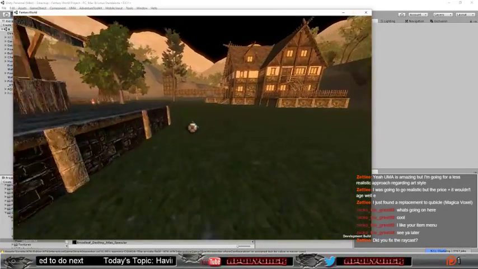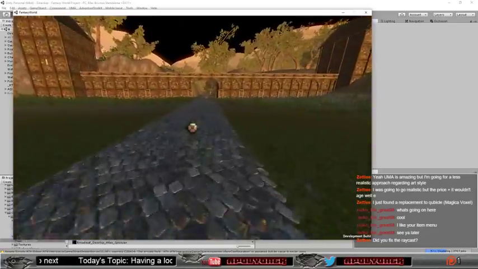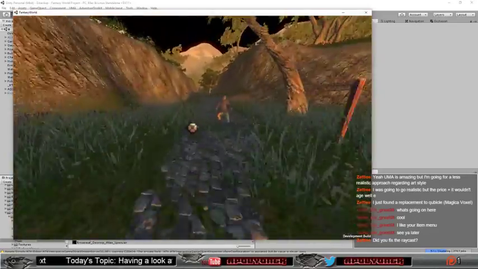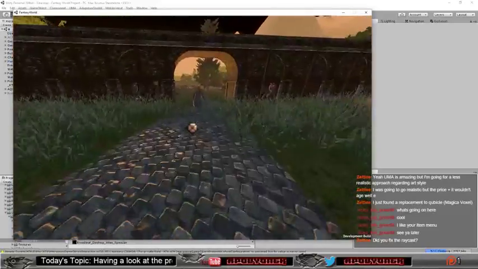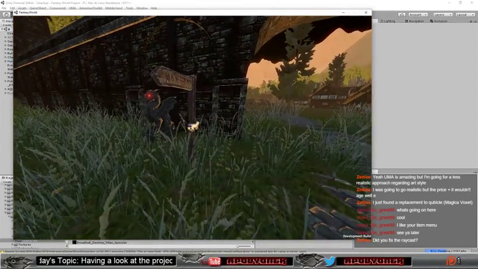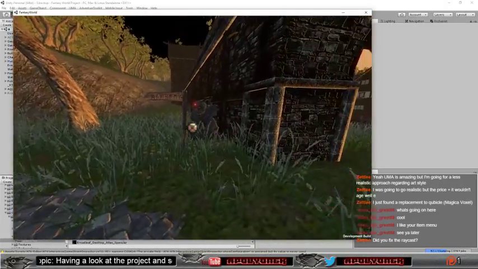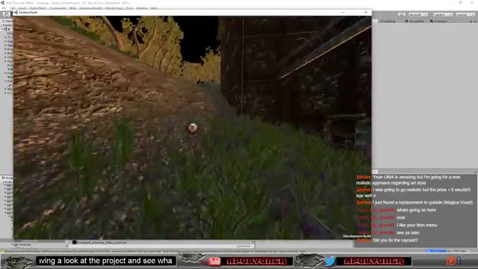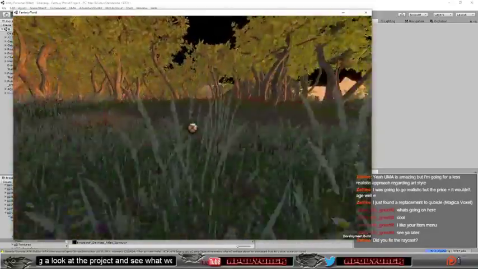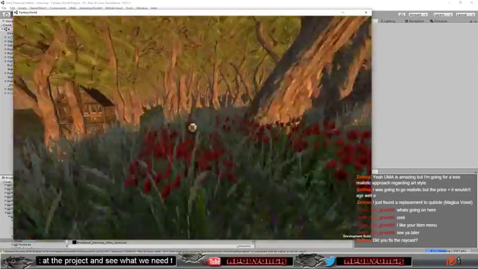No, not yet. But I don't know when it broke down, so I need to change that at some point. Problem is I wanted to make a build and see if it's in the build as well, or if it's just in the editor.